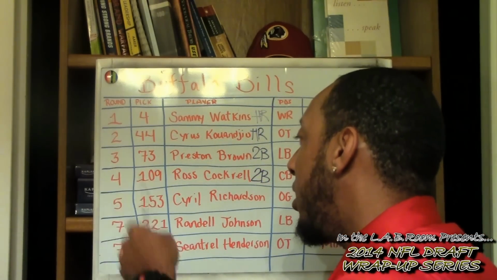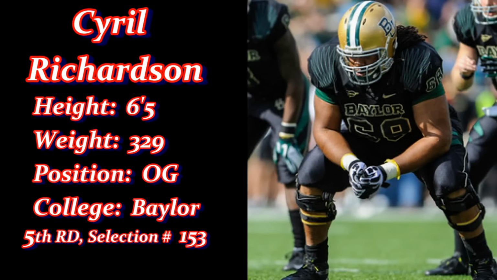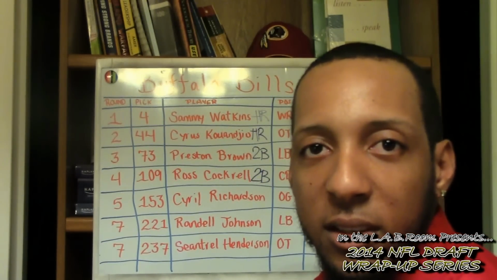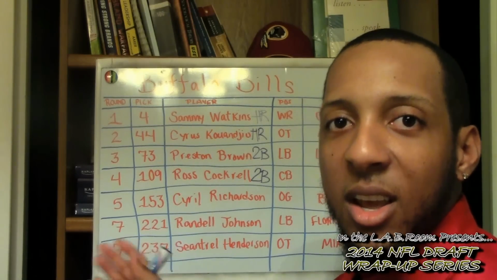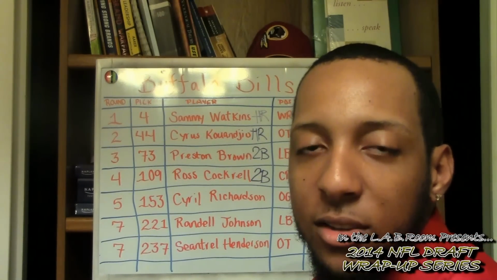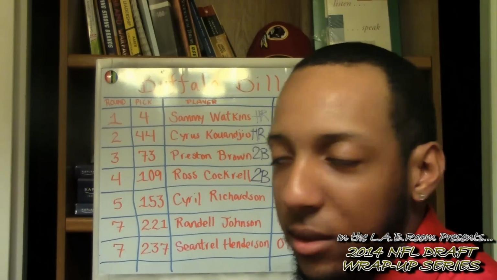So you move on to the 5th round, 153rd overall selection, offensive guard out of Baylor, Cyril Richardson. And this is a big mammoth man. And he played at Baylor in one of those explosive offenses, one of these gimmicky offenses that had a lot going on. But the reason why offenses like that are allowed to succeed is because of guys like Cyril Richardson who are absolutely stoning guys at the line of scrimmage, whether they're moving them out of the way in a run game or they're stoning them at the line of scrimmage and allowing their quarterbacks to have the time to survey the field and find the right guys to get the football to.